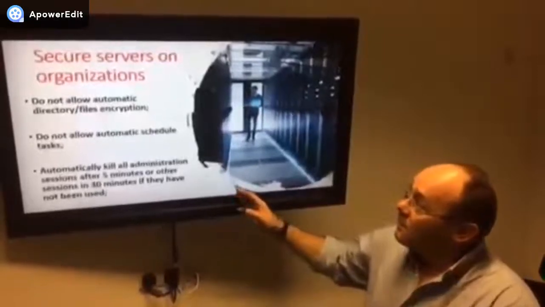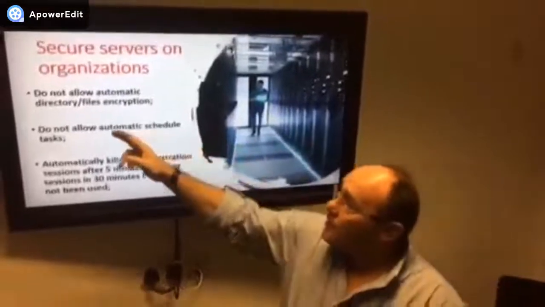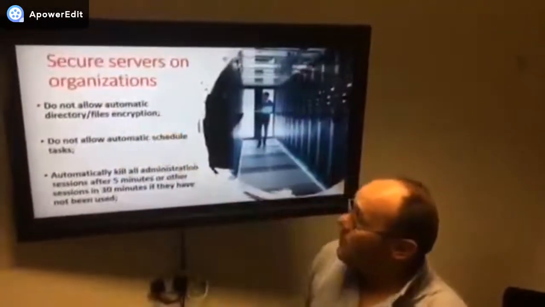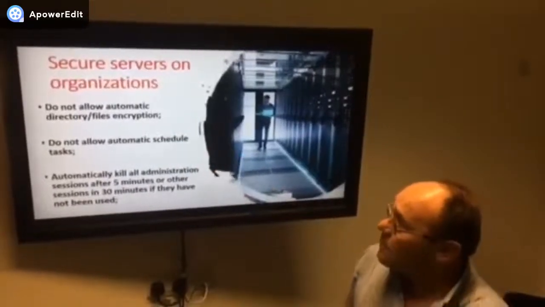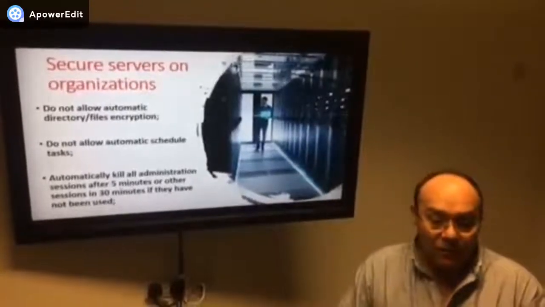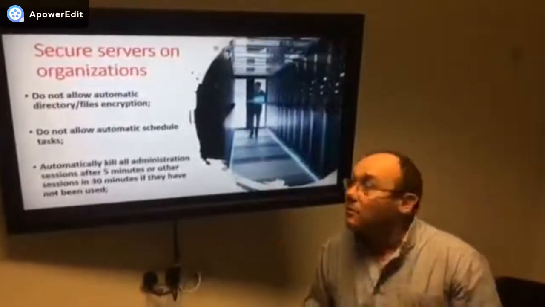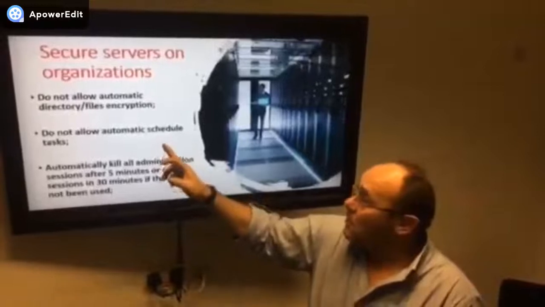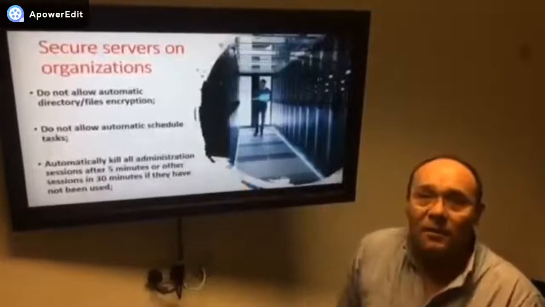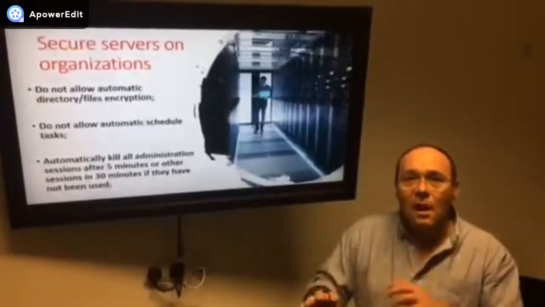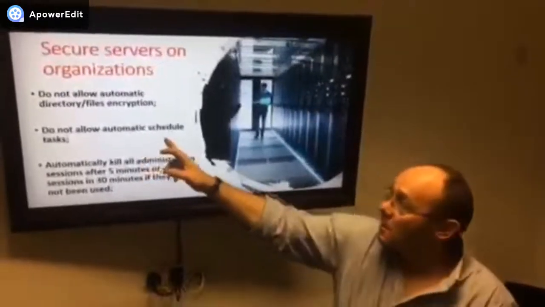With servers, we have these measures that could help enterprises. For instance, this one is very important because attacks like ransomware take over the directories, encrypt files, and after that there is nothing to do. Do not allow scheduled tasks. This is for attacks like Conficker. They automatically install tasks if this option is on.